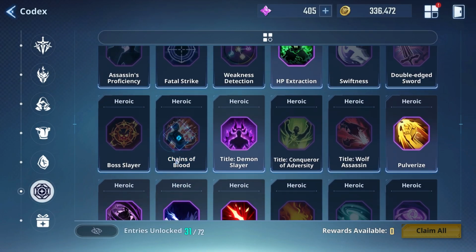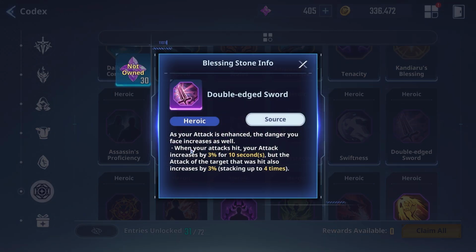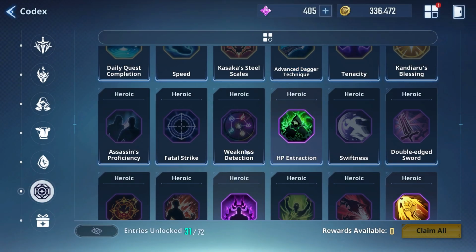That is actually a big jump. This one's pretty good as well. This next one, Double-Edged Sword. As your attack is enhanced, the danger you face increases as well. When your attack hits, your attack increases by 3% for 10 seconds, but the attack of the target will also increase, and it stacks up to 4 times. So that's a 12% increase right there over time. So that's pretty strong, pretty good.